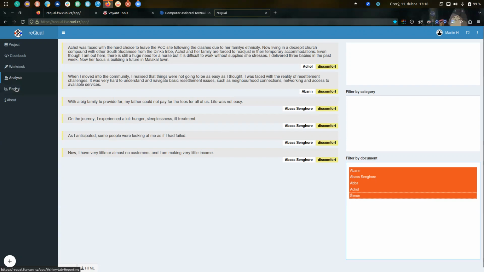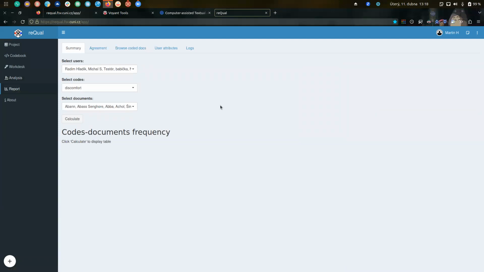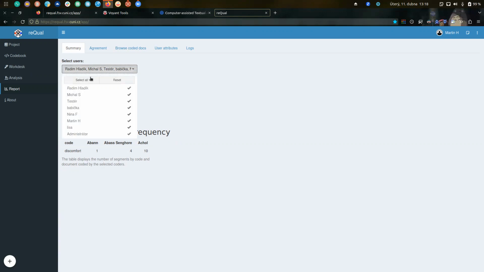But the most important for our purposes for this class is this report screen, where we can see the summary table: the code discomfort was used just once in ABAN narrative, was coded by coders 4 times in Senghor and 10 times in reQual by all coders that coded.